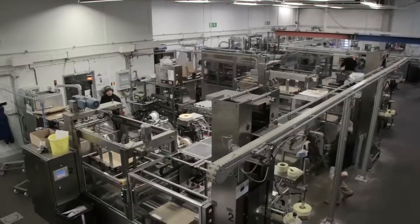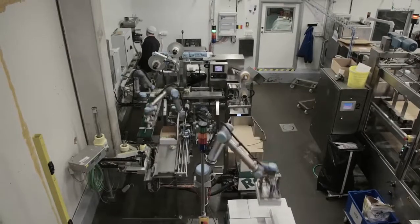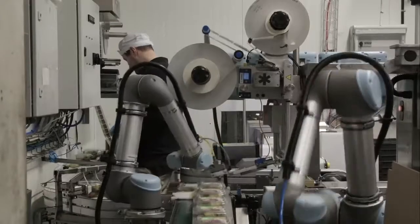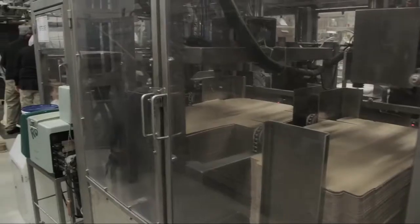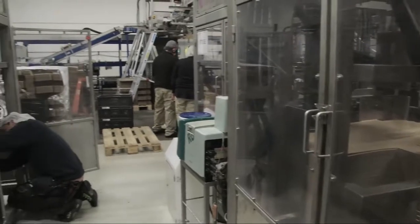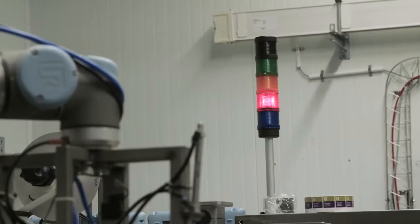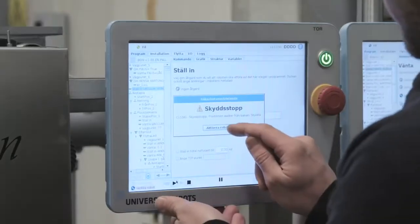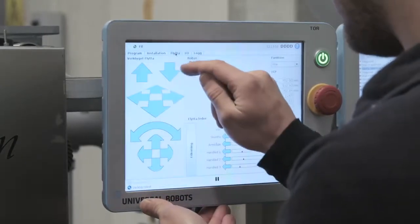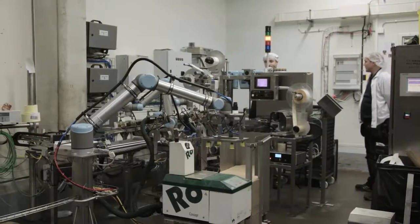Our goal has been to establish a safer and more efficient process where it's easy to adjust and reprogram the robots, and where we don't need as much personnel. Quite simply put, we wanted a more reliable production line. If the larger automation equipment at Atria malfunctions, it often causes several hours of shutdown and requires an outside specialist to fix. Universal robots make it easier to handle shutdowns, the downtime is minimal, and the employees are able to solve whatever problems might arise during the production.